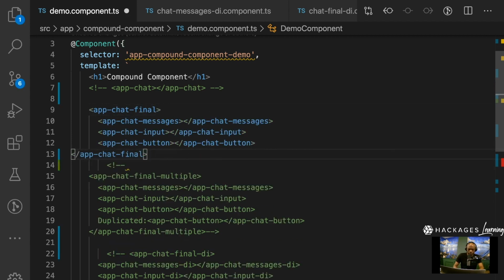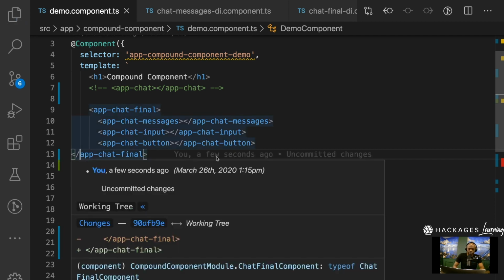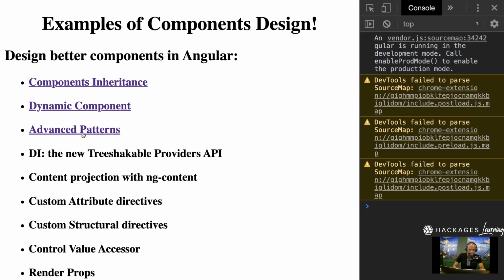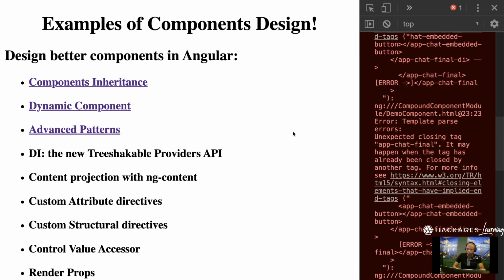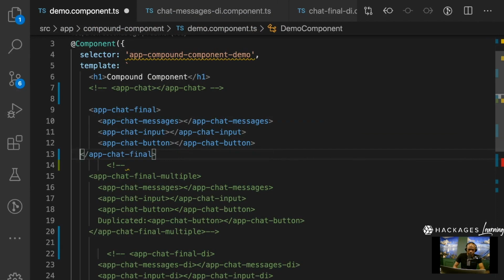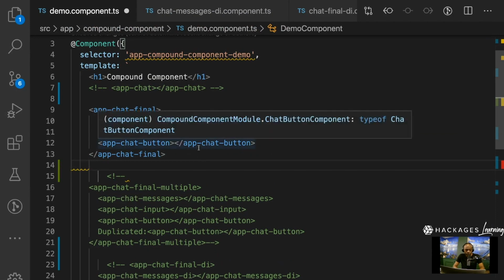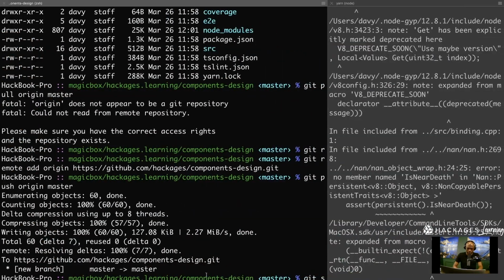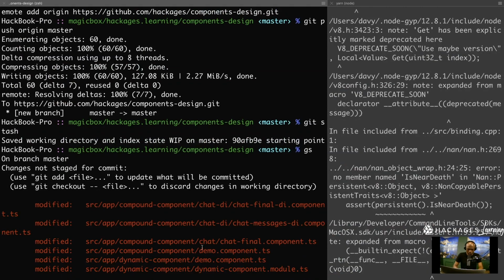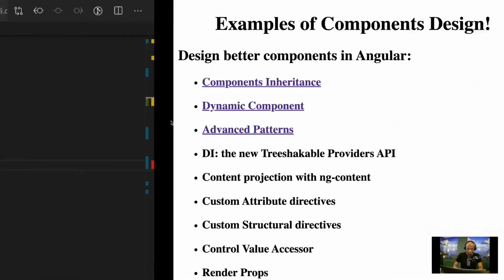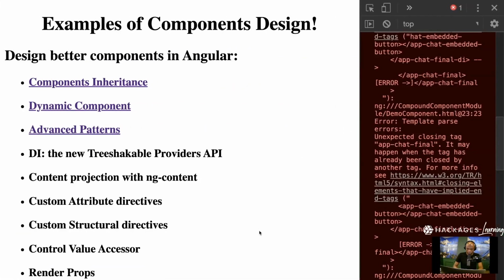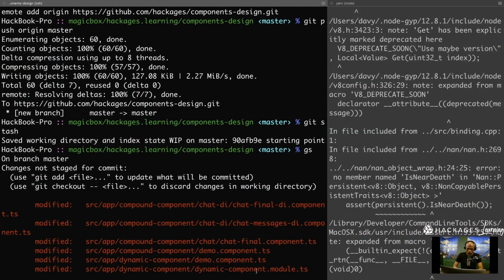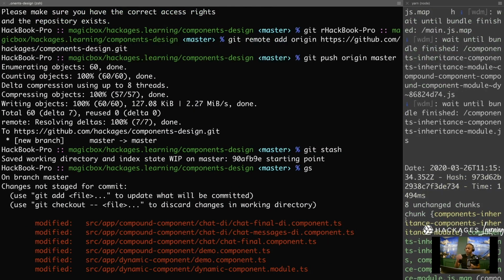In this part here, if I now go in the app and then go to advanced pattern, okay, I broke something, but I wanted to show you how ng content lets you do some crazy nice stuff. Let me go back in here quickly and then remove the, what's the name of that component? Demo component.